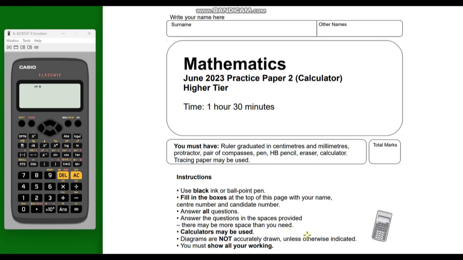And finally, probably the most important thing whenever you're doing a maths paper is to show your workings out. Your teachers will always tell you to do this, and rightly so, because you gain marks for your workings out even if you've got the answer incorrect. So, I think I've gabbled on for long enough, so let's get cracking.